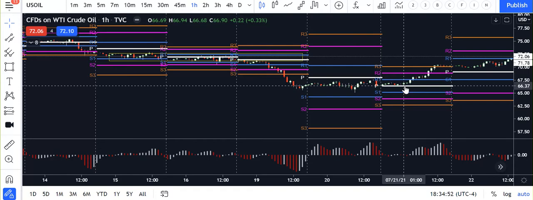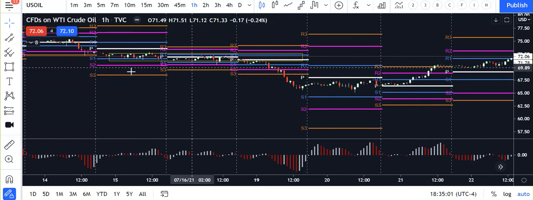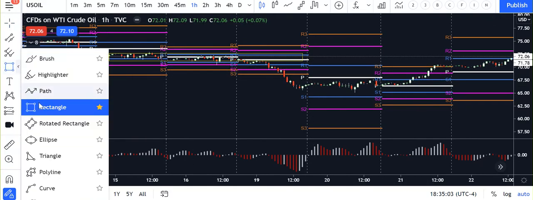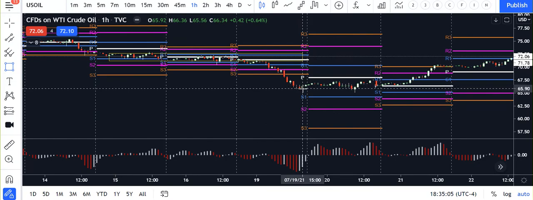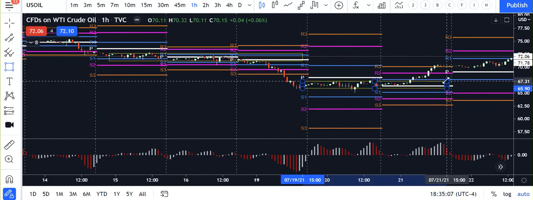I know one of you told me you were watching this thing just sitting. Remember, you're still waiting for that retest. So you could just check it once every hour or once every 2 hours. Just keep coming back to the hour and see, okay, did it break out of my box? Let me draw another box so we can do it in real time. So I would draw another box here.